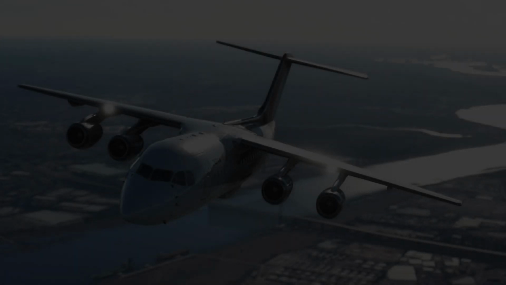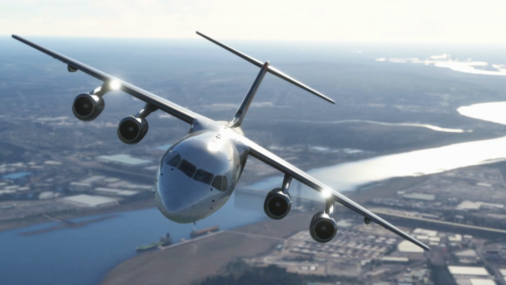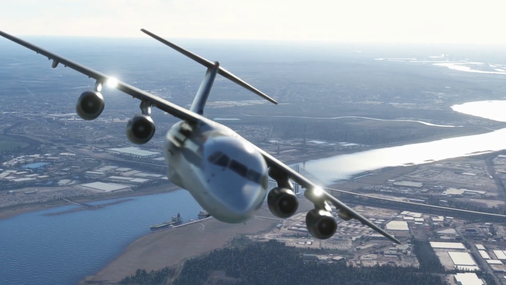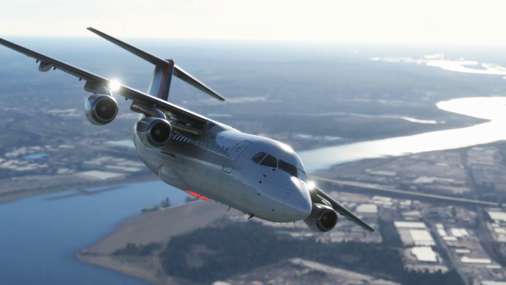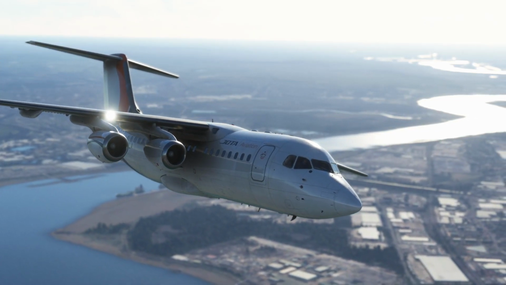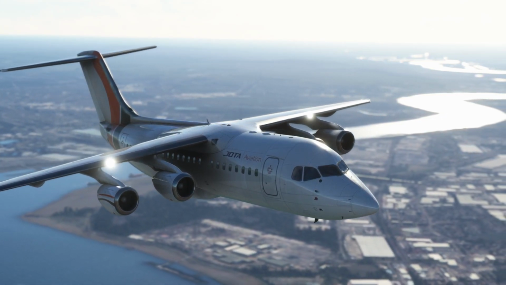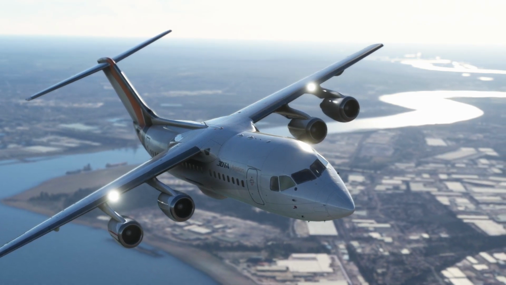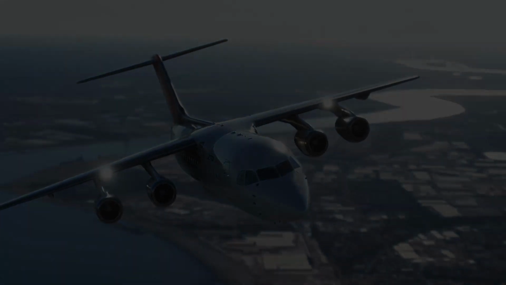Do you ever load up Microsoft Flight Simulator and have absolutely no idea where to fly next? It's easily done, I do it all the time. The world is so big and yet often you'll find yourself flying the same routes over and over again. If only there was an application that could give you an almost endless list of flights to try out. Well, just as it happens, there is. In today's video, I'll be quickly talking about it.